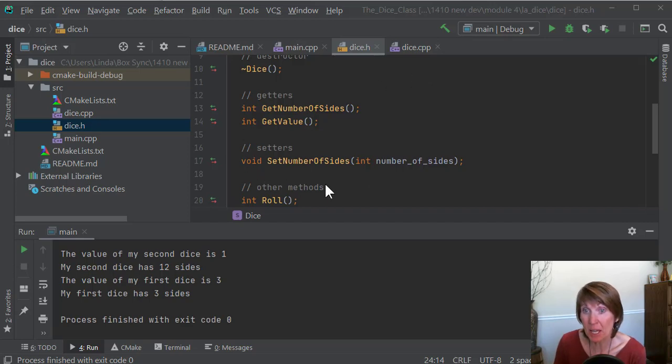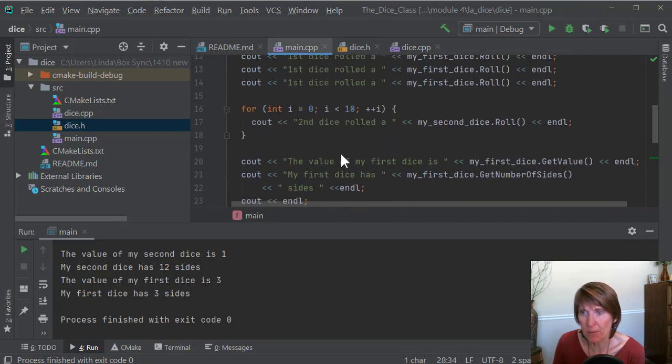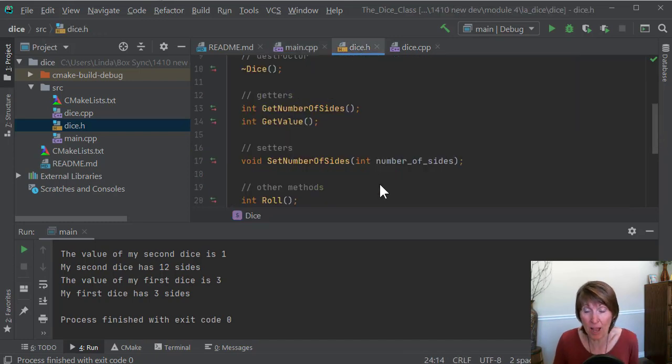Now we have getters and setters. Notice that we keep writing information about the dice. We keep having to put a label and write the values. So one more common thing to do in a class is give it the ability to write itself out. Since we're creating a new data type, it may look really different for each thing. How do you write a dice out?